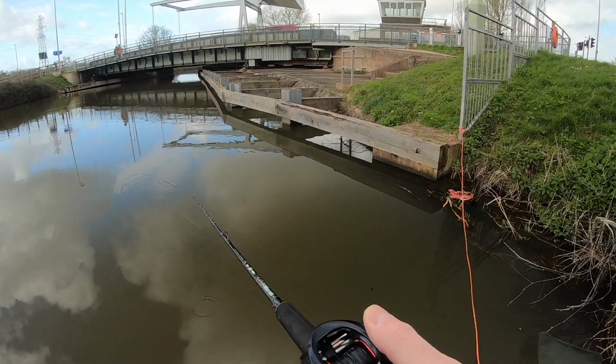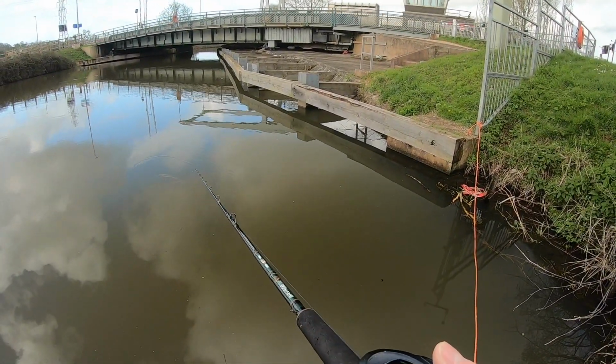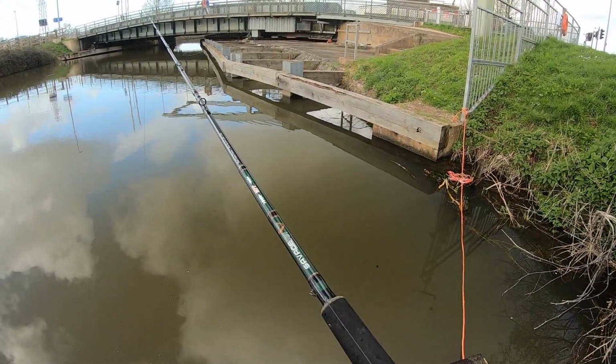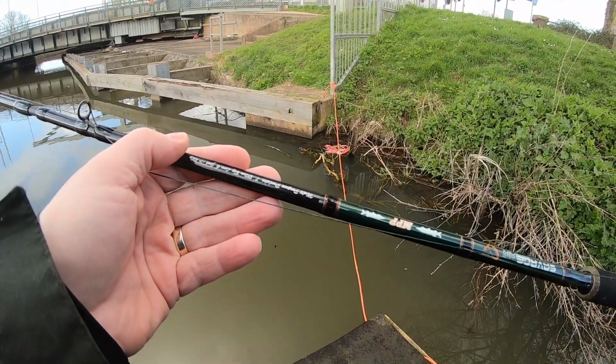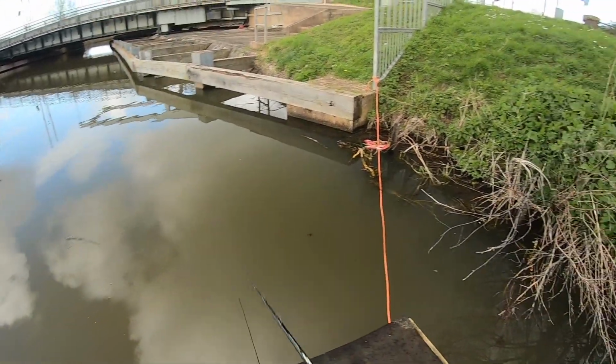Nice to use this outfit though. This is what I call my frogging outfit. So it's a Savage Gear MPP, less than 100 grams, and I think it's 7 foot. Have a look here. 2.1 meters, 7 foot. Yeah, 7 foot.